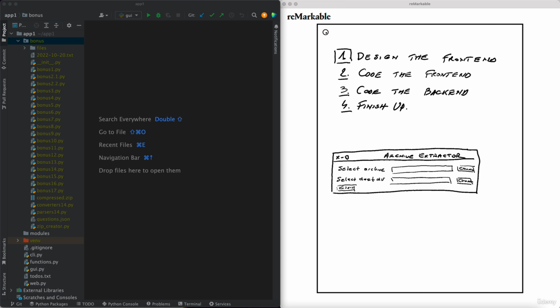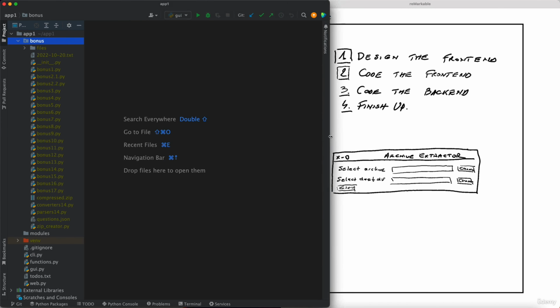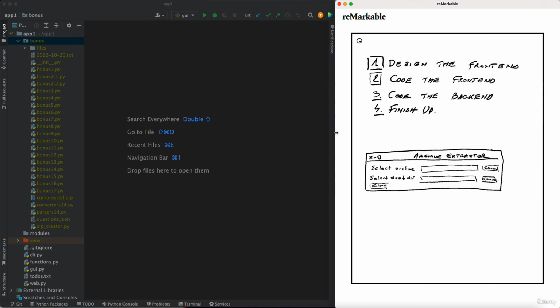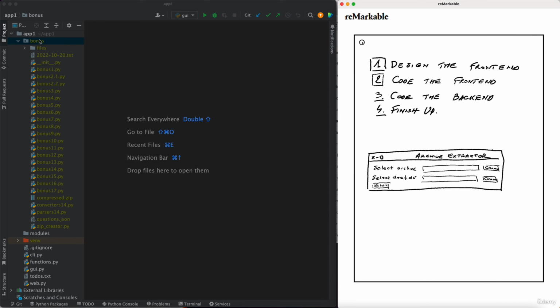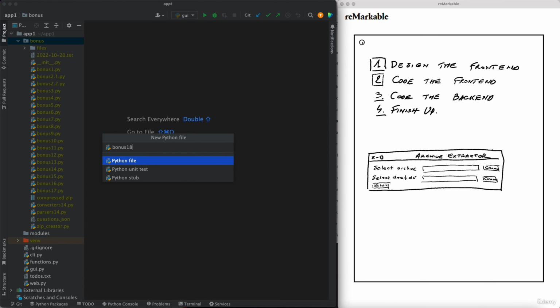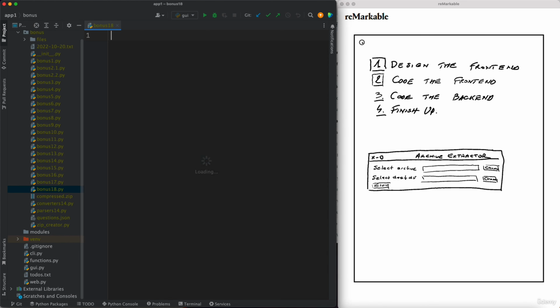So the next step then is to code the front end. You might want to keep the design open somewhere while you do the coding part. So I'll just keep it here and then create a new bonus18.py file. It's in my bonus folder and I'm going to import PySimpleGUI.